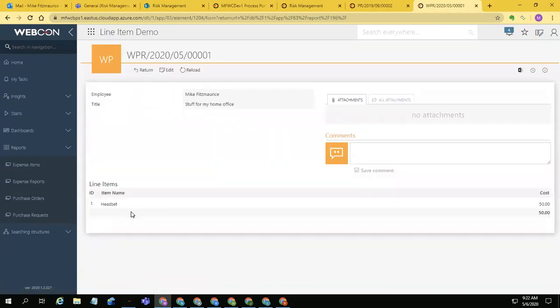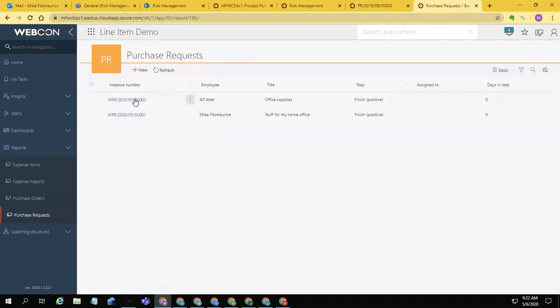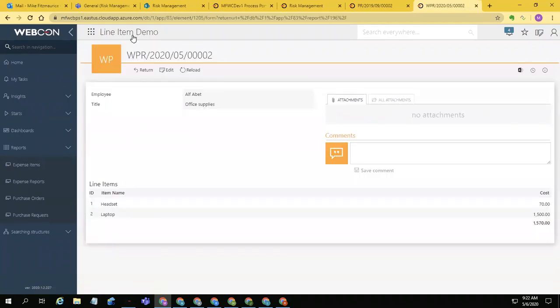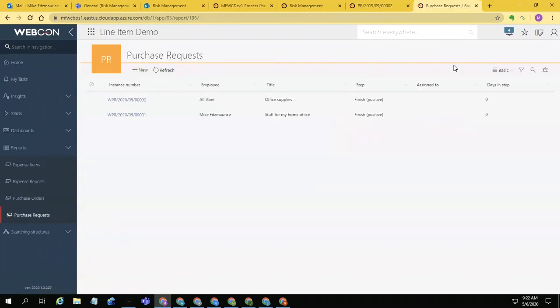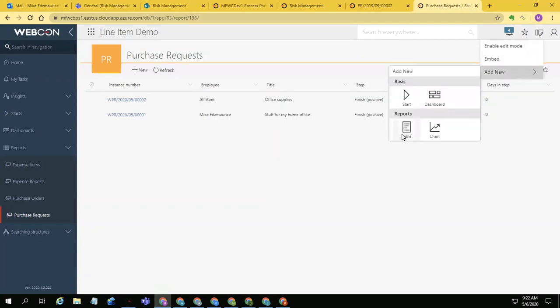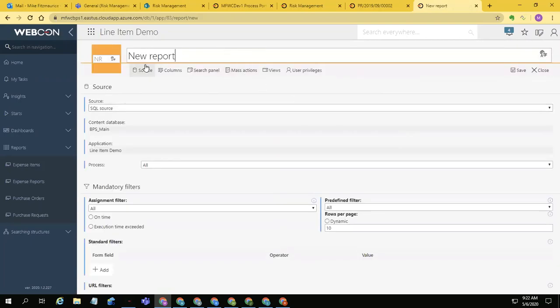If I want to look at all of the items that have been requested, I have to open every item and scan the line items. I don't like this. Well, remember, we don't really store things like documents. We just present them like documents. So let's go ahead and create another report. This one's going to be a bit more fun. This is going to be purchase request items.